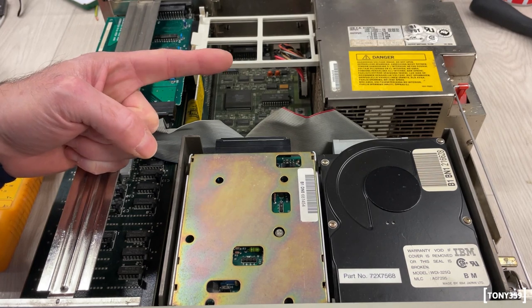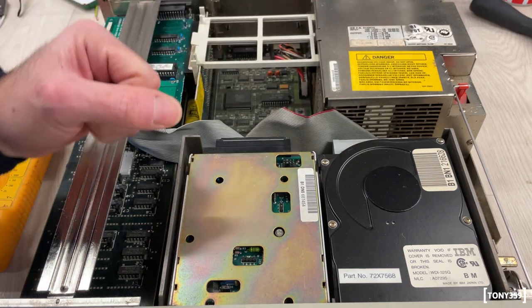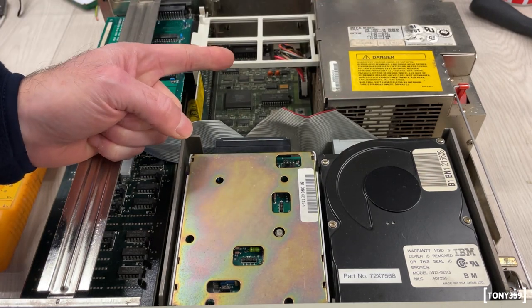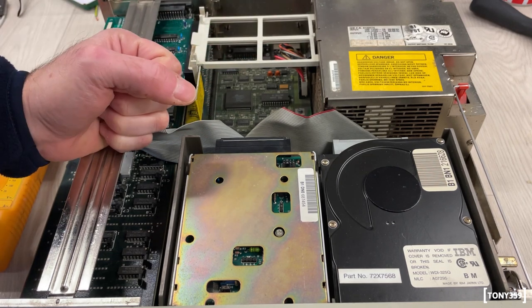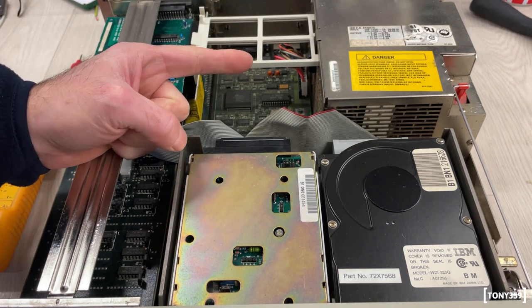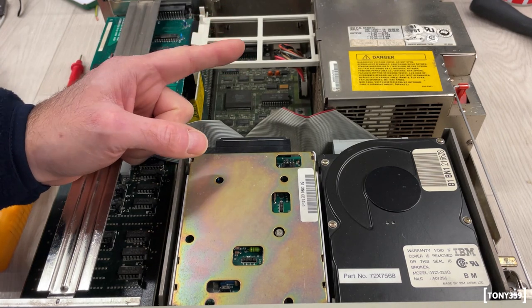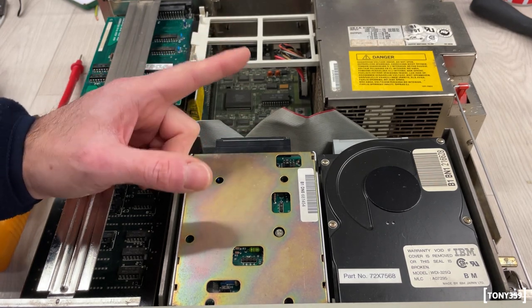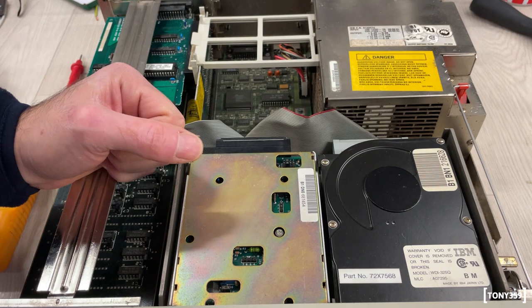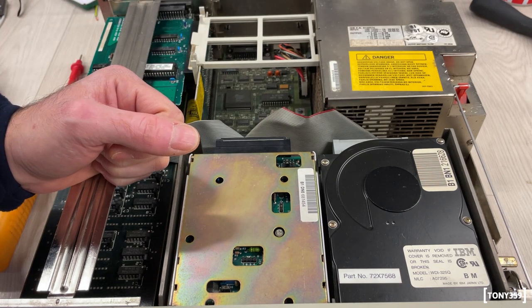So I think the least I can do is remove the power supply, open it up, and make sure there's nothing horribly wrong, and maybe test the voltages without the motherboard connected and see what happens. Now, I'm aware those old power supplies might not like being powered without a load. What I can do is fit a small resistor just to simulate a small load on the outputs and then measure the voltages out of it and see what happens.